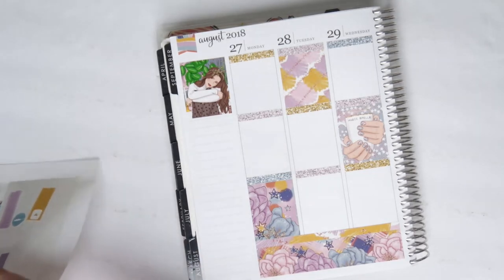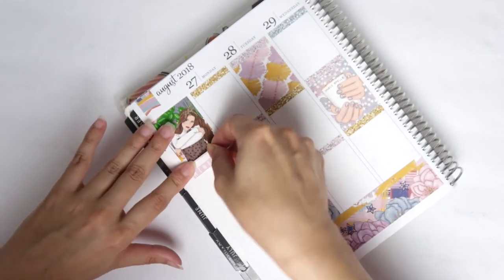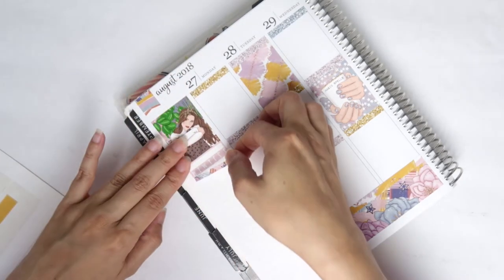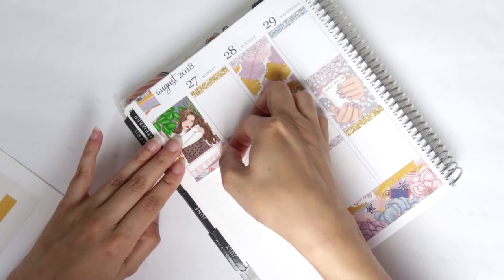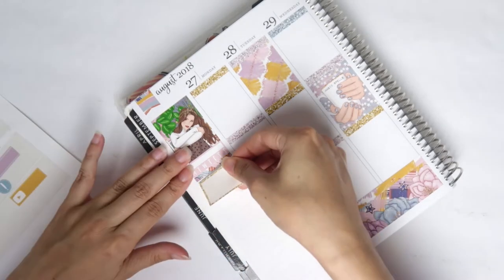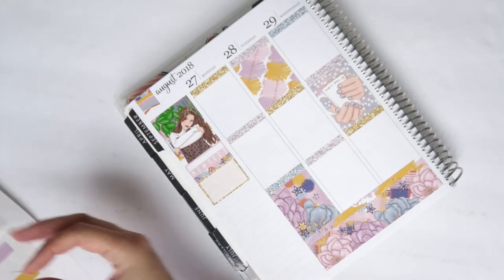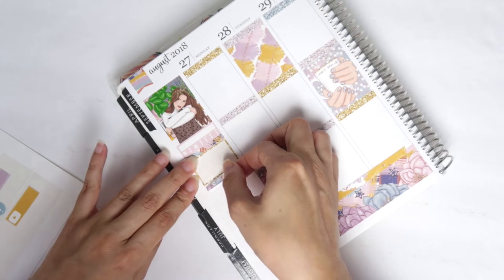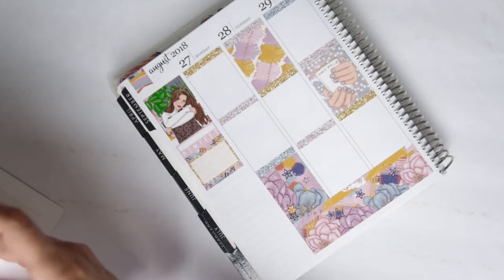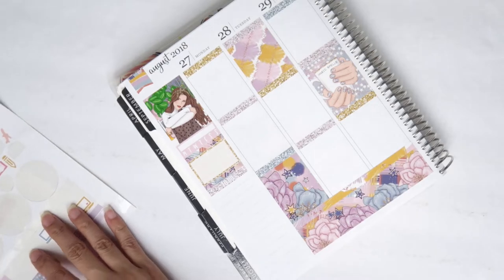My sidebar is going to be different because my husband is not working this week. Typically I do a work weekly checklist and stuff like that. I didn't measure out exactly in Silhouette how to make it fit perfectly before I printed and cut, so we're just going to kind of wing it and hopefully what I'm wanting to do is going to fit and work. I'm going to put in this half box — I know some people do this, like Andrea, Kirsten, and J.Crew Plans — and then the other piece of washi, and then I'm going to put in a to-do because I definitely am going to have a long to-do list.